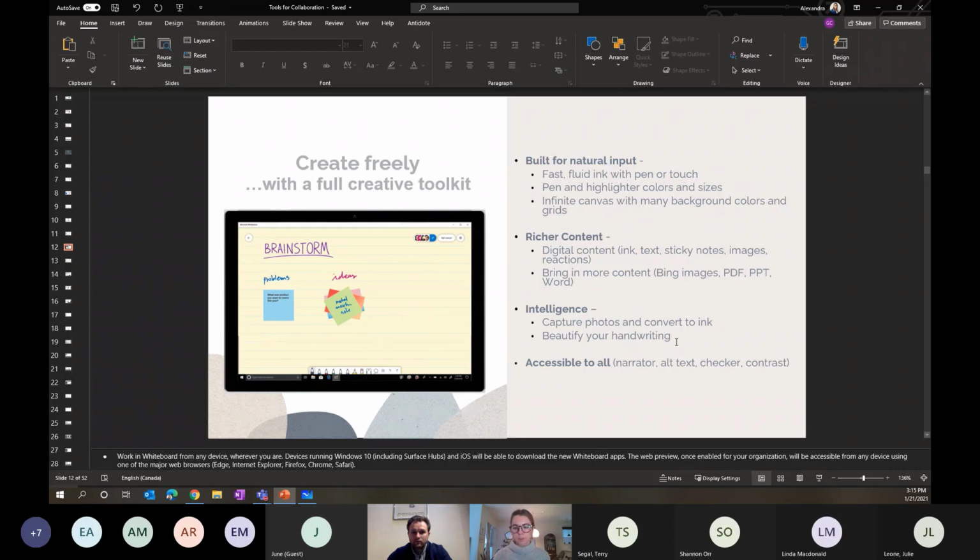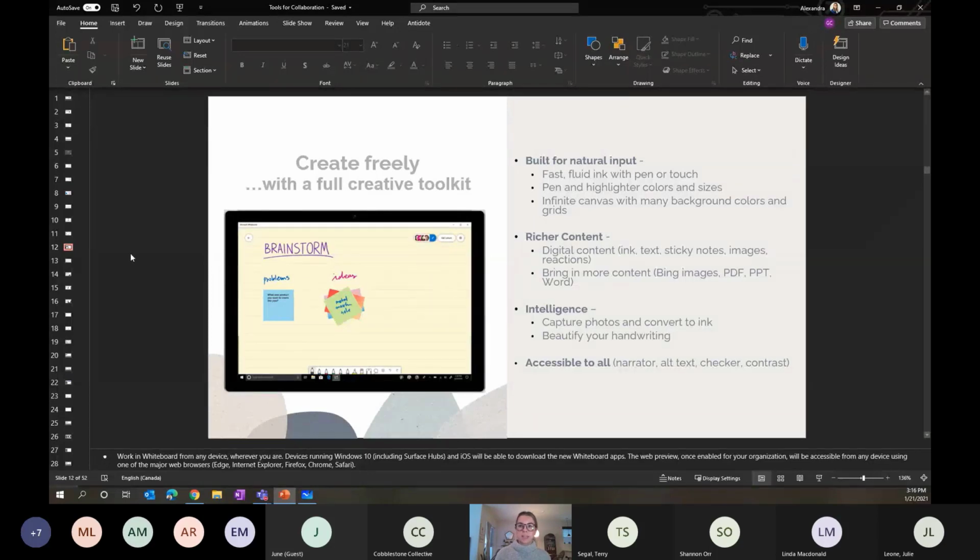And as always with Microsoft, we have a real focus on accessibility. So we want students to have accessible content, meaning if they need a screen reader, it's already going to be involved. If you have students that have any type of sight difficulties, you'll be able to have alternative text so that if they have a screen reader, it will read it out to them. It's high contrast so that students who need that differentiation between the background and the text have high contrast available to them. So really, it allows you to create freely and as easily as you want.